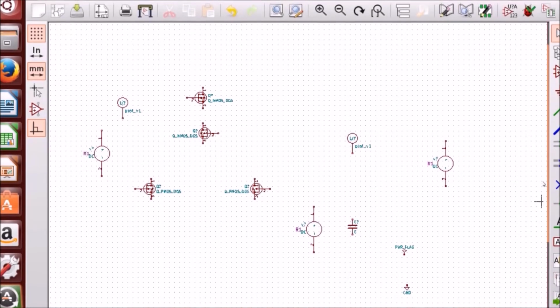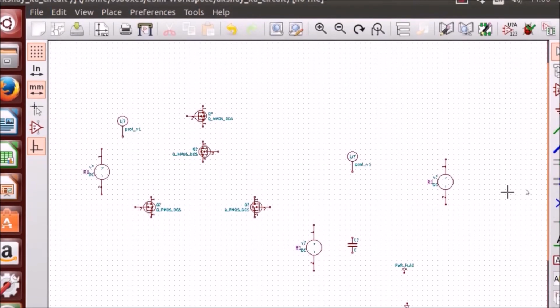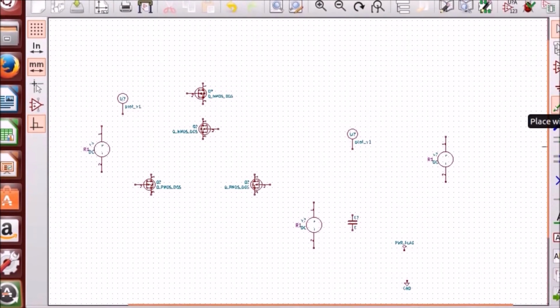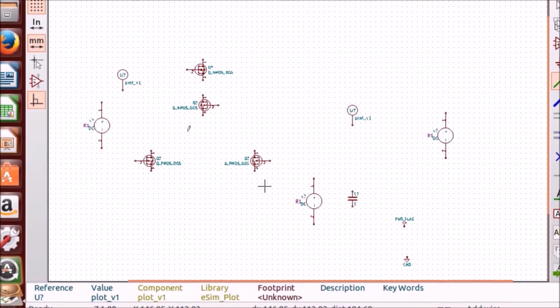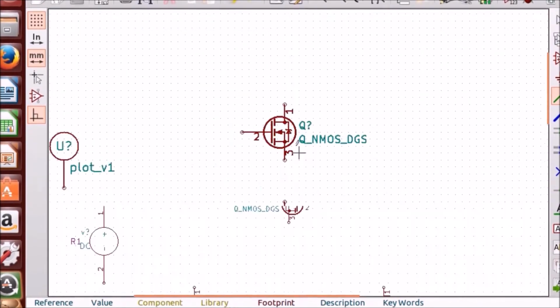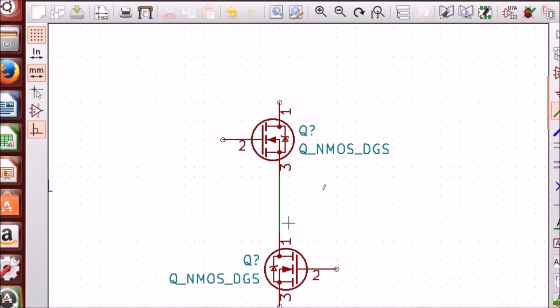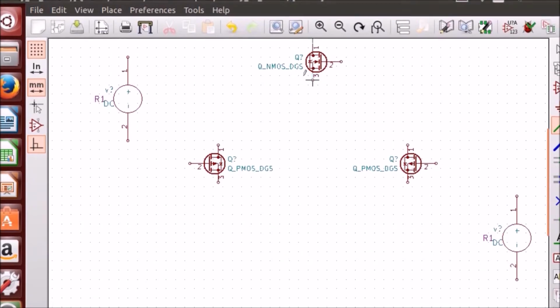Now we have finished placing our components and it's time to wire them. To wire the components, there is again an option given on the right of the screen, which is Place a wire. Select that option and start wiring. To wire a component, click on the terminal of the component where you want to start the wire and drag it to the point where you want to connect.